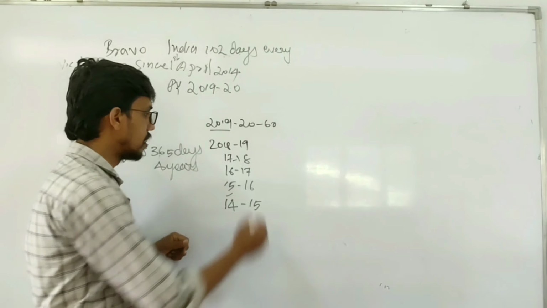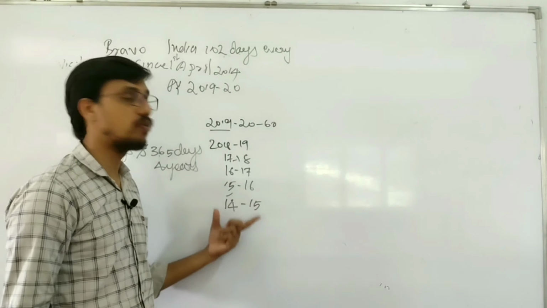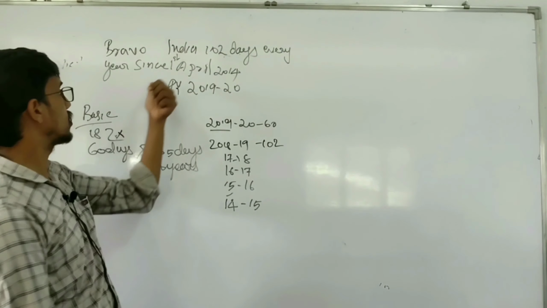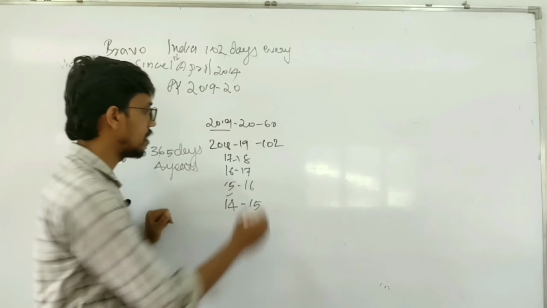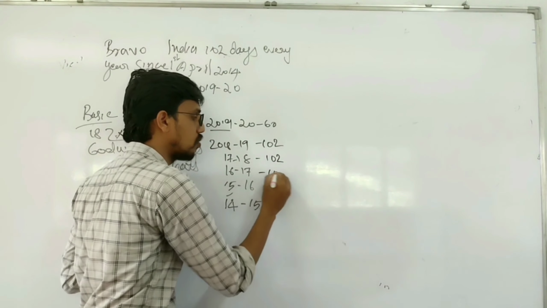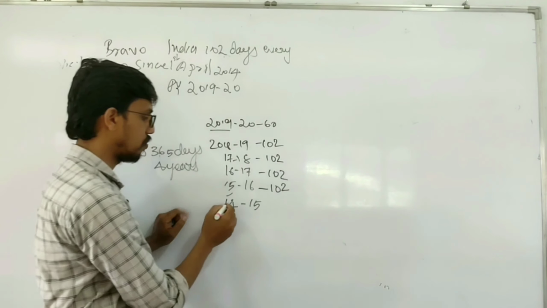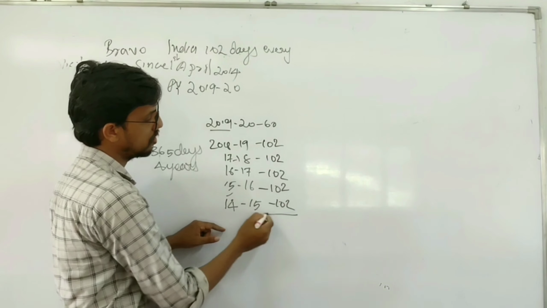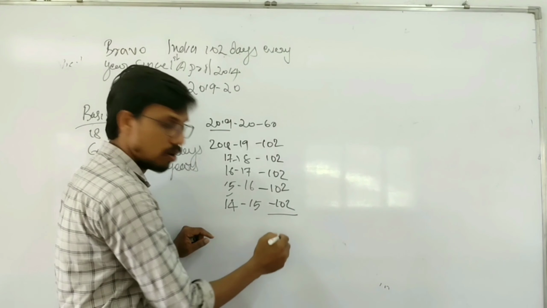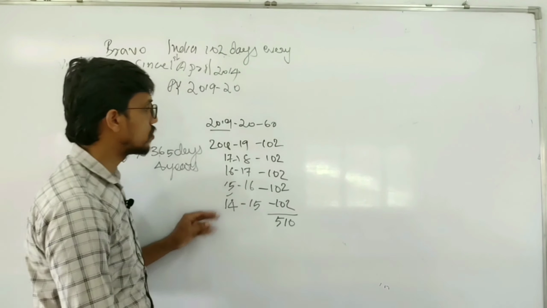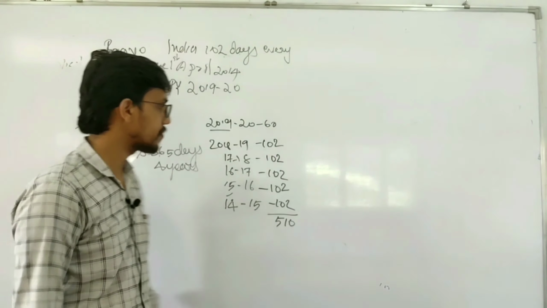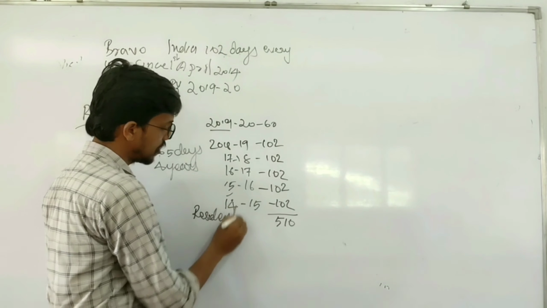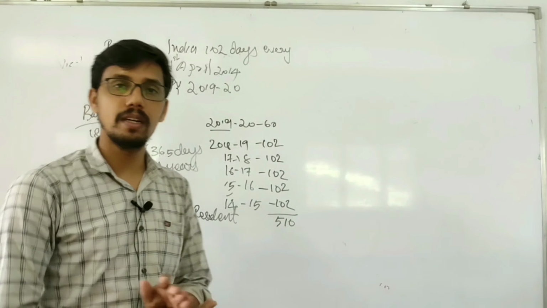Now, in these previous years, whether he was in India for 365 days or not, that we have to check. In 2018-19, he was here for 102 days, right? Because since April 2014 onwards, he is in India. So here also 102 days, here also 102 days, from 1st April 2014. In the preceding 4 years, he is 1, 2, 3, 4, 5 years, 510 days, which is more than 365. He satisfied the second of the basic conditions. So he is a resident.